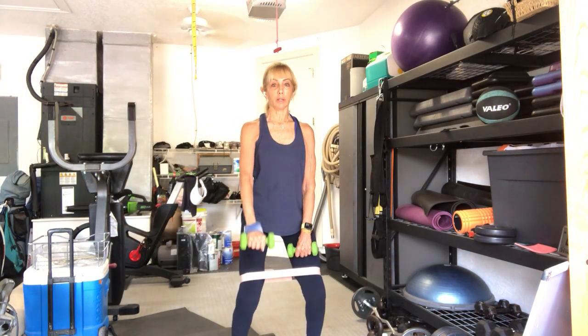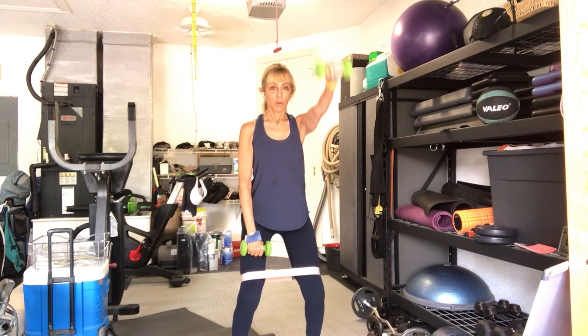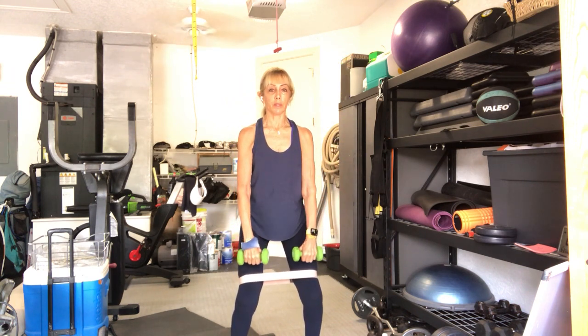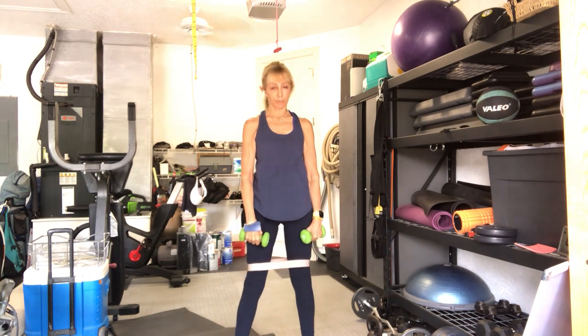Right arm comes up to shoulder height, left arm comes up. All right, keep going. 1, 2, 3. Come up on your toes. 4, 5, 6, 7. Two arms. 8, 7, 6, 5, 4, 3, 2, 1. Lower the heels if they're not. Good job.